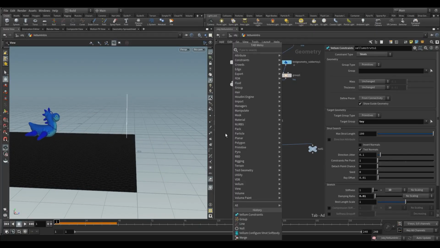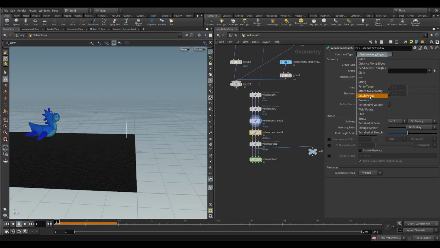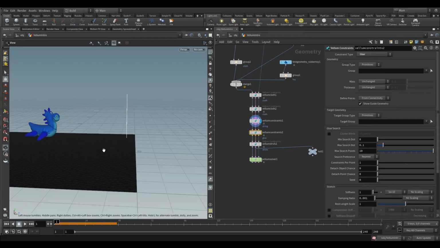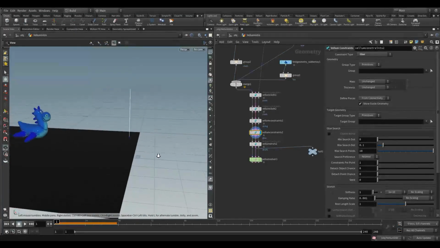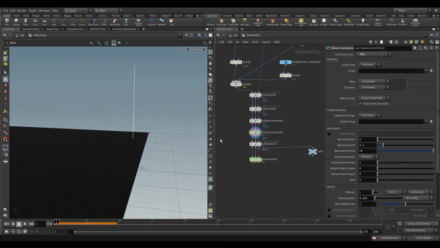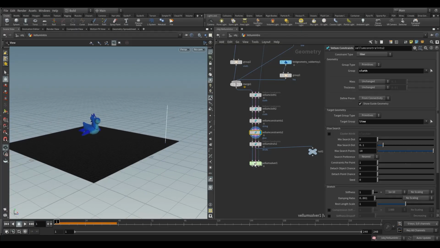And let's also do another vellum constraint. And let's do a glue. We can use glue to attach 2 different vellum objects together. Okay, you can see it's even doing that just already because I don't have any groups. But it can also be specific and connect the cloth to the line in case these are closer together.